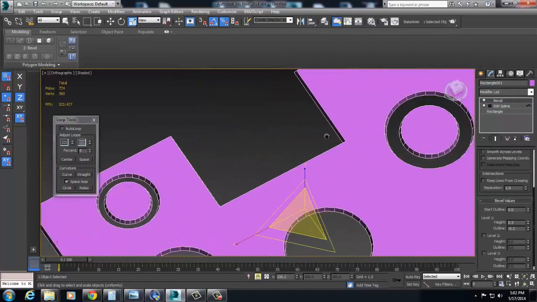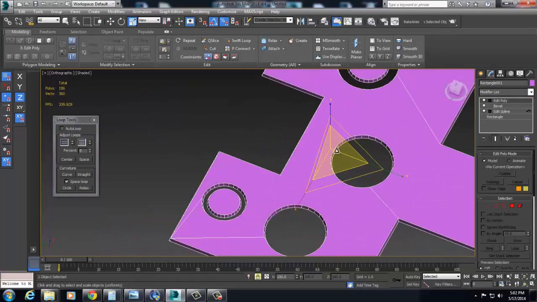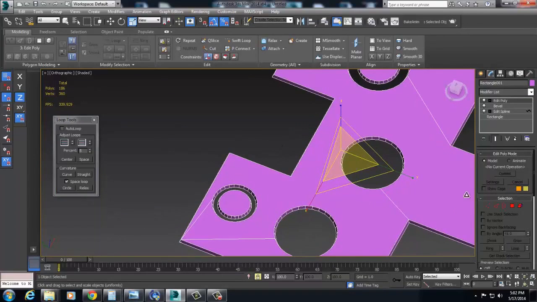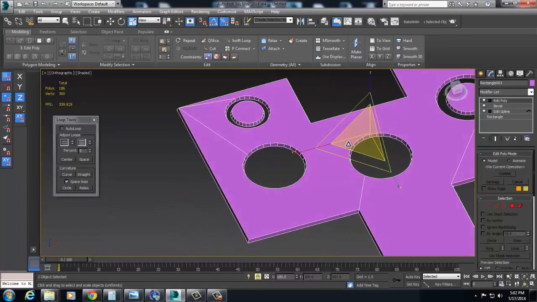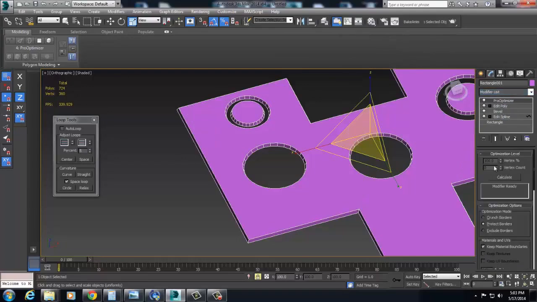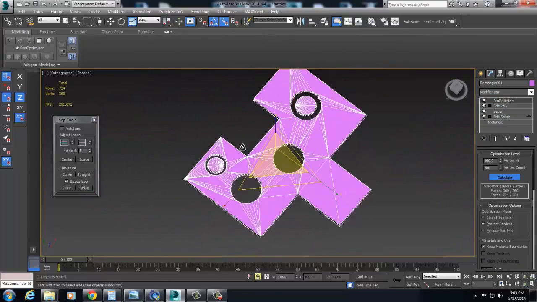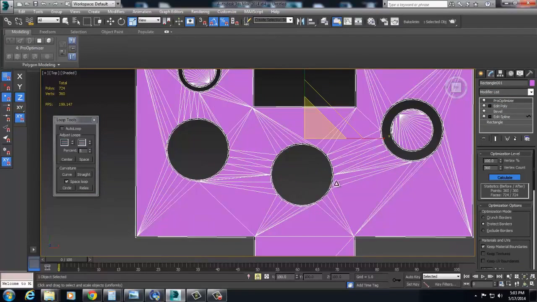Okay, so I'm going to show you too, again, what happens here, edit poly. So this is how Max has decided to retriangulate this. If I was to export this, this may or may not work as is. It may, sometimes it does, but it may not either. So one of the things that we can quickly do if we need to tessellate this, or if we want to just really quickly see what it could potentially look like if we export it, I'm going to come under here, I'm going to hit PRO for Pro Optimizer, click this guy, and I'm just going to hit calculate. Okay? And this instantly triangulates the mesh as best as it possibly can.